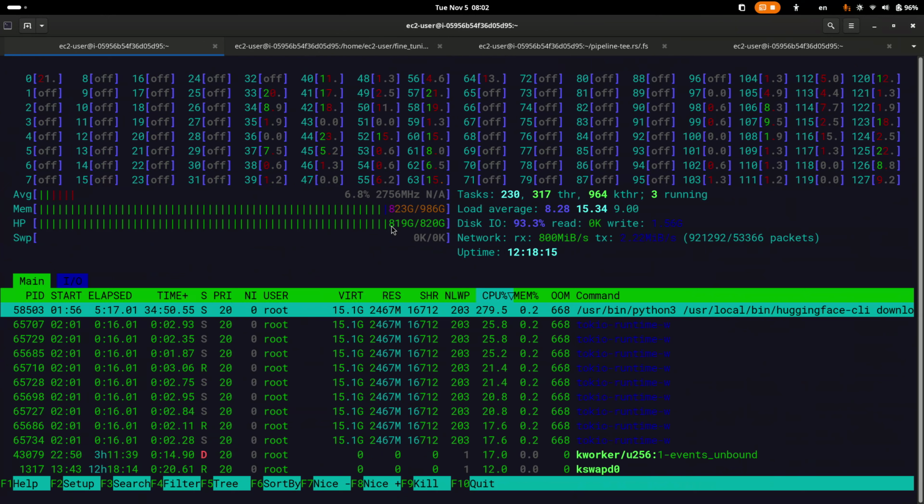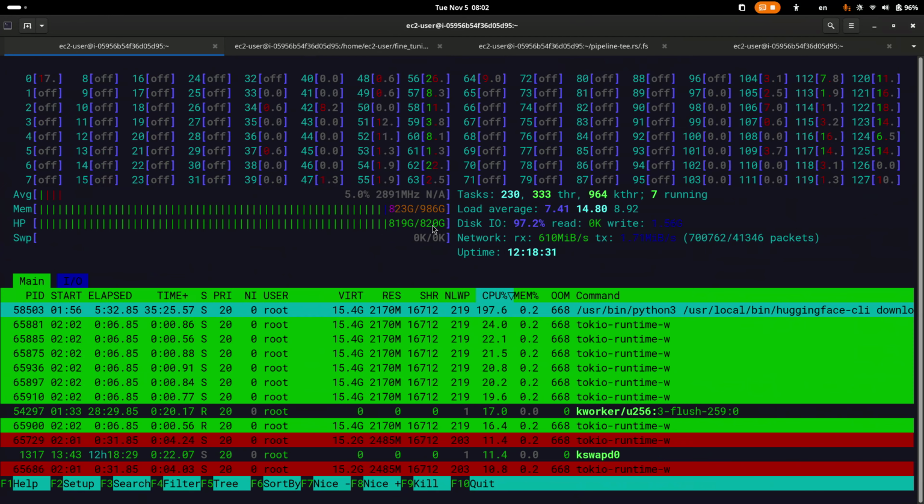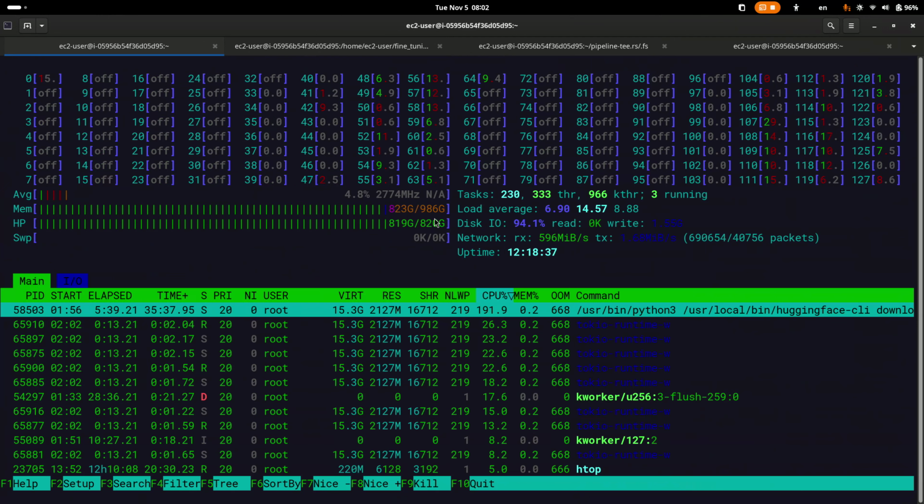Because we have available almost all the memory of the server, the remaining part is allocated and dedicated for the system, and 820 gigs is for the enclave.